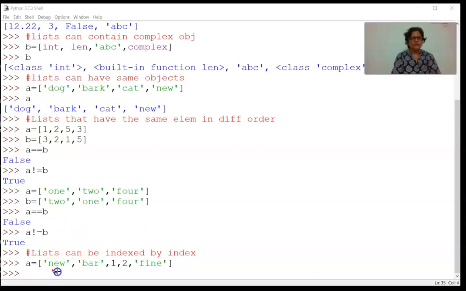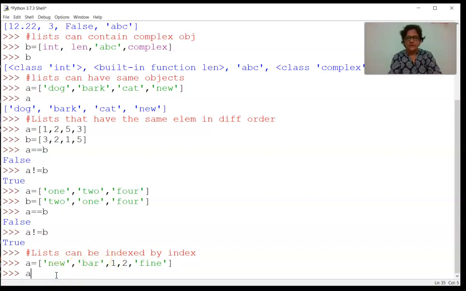If I give it like this, it would be 0 over here. This is 0th element. This is first element, okay, this is second element. It always starts from 0. Please keep it in mind. This is third element, and this is fourth element. But if suppose I go from the other way around, here it would be -1. Here it would be -2. Okay. Here it would be -3, because I'm starting from the right hand side, and the list reads the elements from the left hand side. So it would be positive when you do it from the left hand side. Otherwise if it is from right hand side, it would show you the elements with the negative. Fine. So obviously it would give you in this manner.